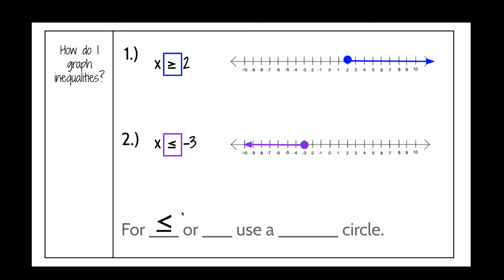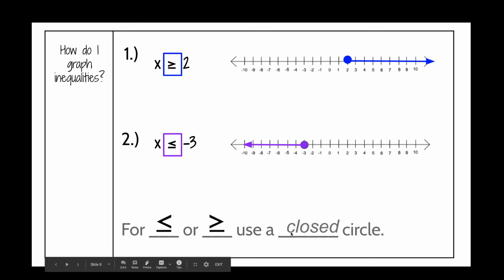In that chunk on the bottom, you have a sentence to fill in. For less than or equal to, or greater than or equal to, we need to use a closed circle, right? A closed circle on the graph because we're saying the value we plug in could also be equal to the value of where our point is on the graph. Any questions that you have here, go ahead and write them on the left-hand side and make sure you ask when we connect together. Let's go to the next examples, 3 and 4.